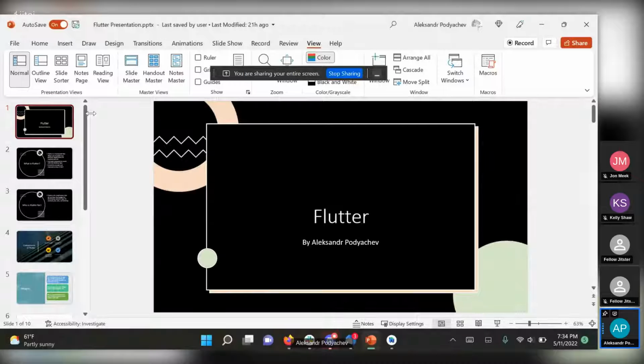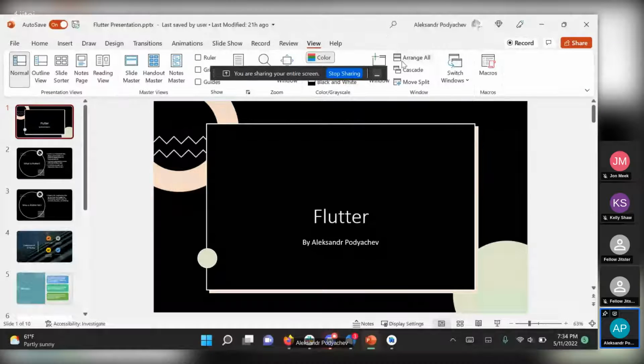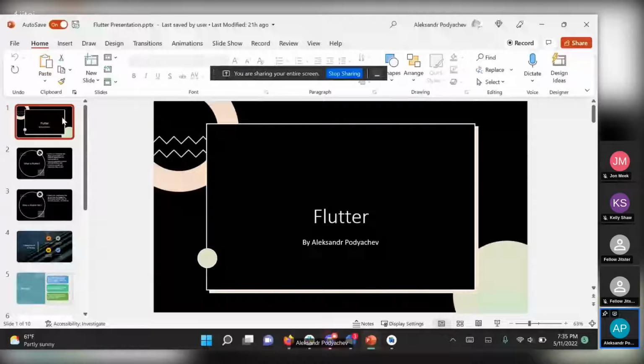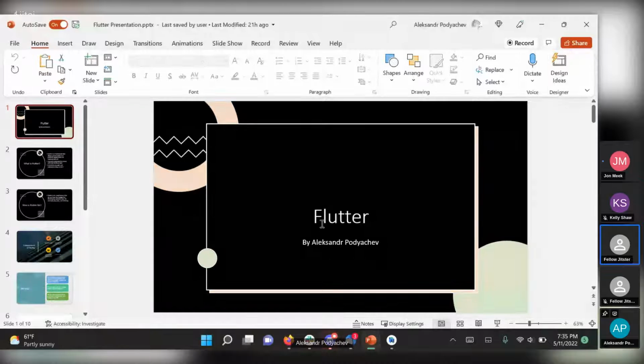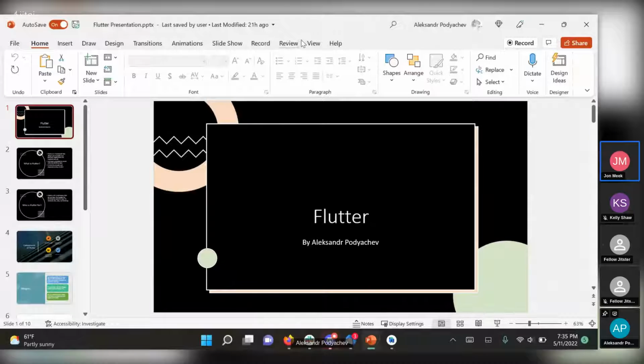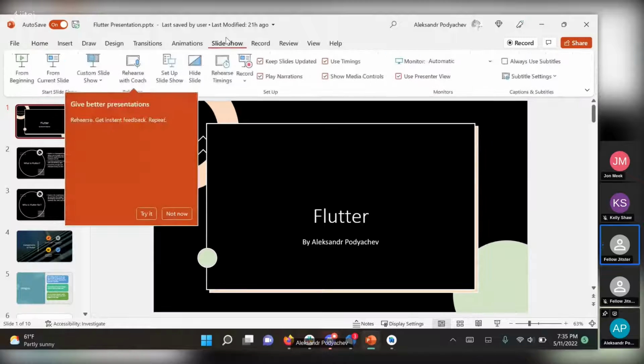So does anyone know how I can present this in full screen mode before I start? I can't actually see your screen now, so I don't quite know. What tool are you using? I'm using Microsoft PowerPoint. Oh, okay. Do you want to share your full screen instead of just a window?